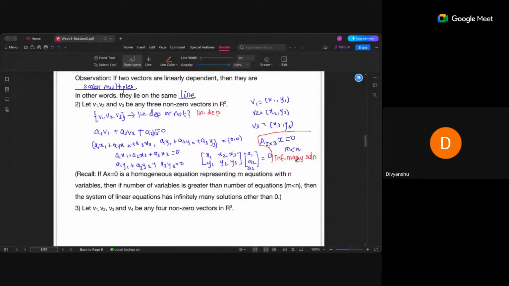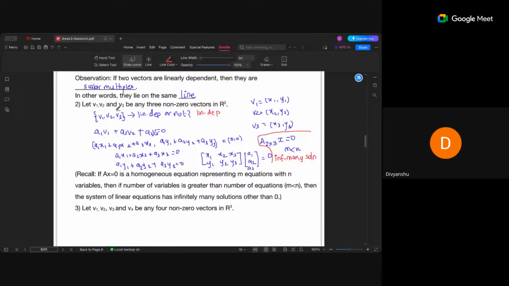Can we find those scalars that make this linearly dependent? What V1, V2, V3 are is not given here. V1, V2, V3 are just any three non-zero vectors in R2. Only when we know what the vectors v1, v2, v3 are can we talk about what a1, a2, a3 are. These are just random vectors from R2, and we don't know the values. If they are given, then of course we can solve the system and find them.